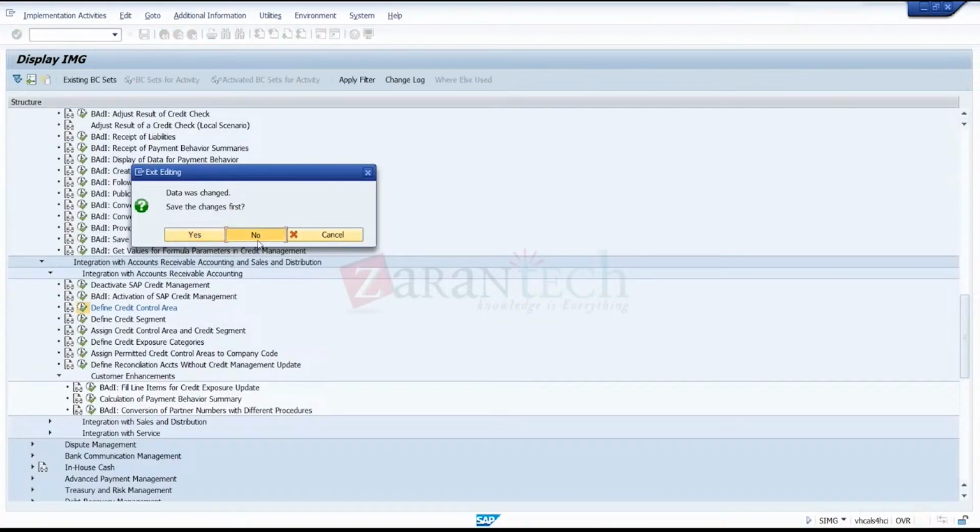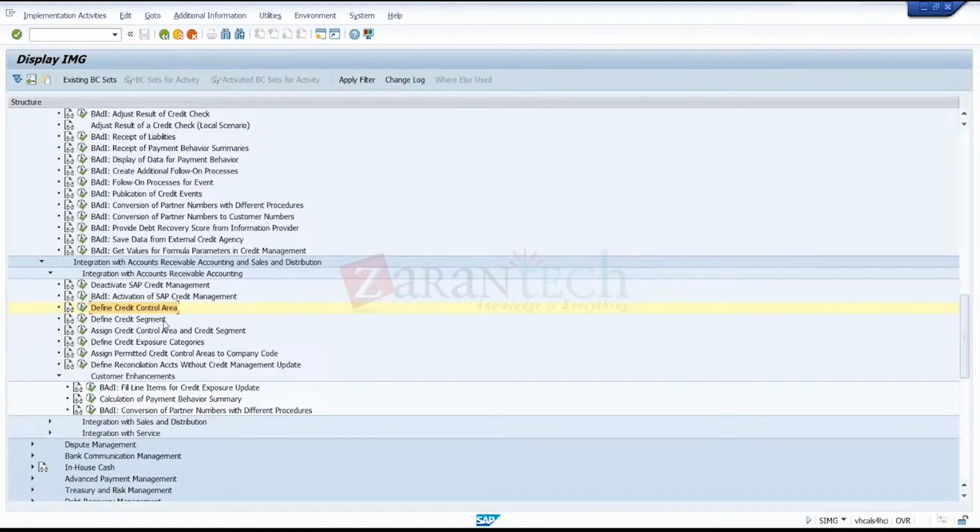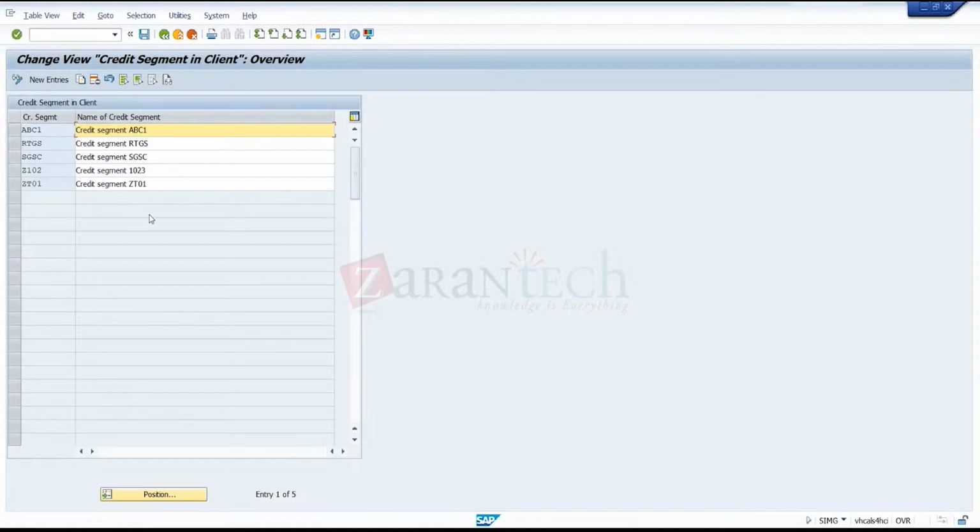That defines the credit control area. Then the credit segment. This is the main credit segment for the company, and it comes from the finance setting. I already made this. There is no setting inside; to make the segment you just type the code and name. It's already made for RTGS. This segment comes from finance accounting. You can call it a master segment, and it will contain the lower level segments.